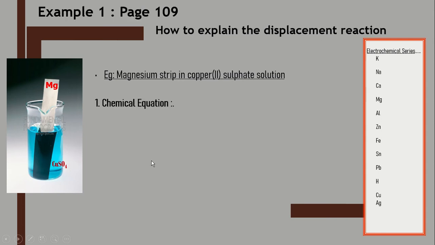Okay, so the first step we must write the chemical equation. So chemical equation between the metal, which is Mg, reacts with the second reactant, copper sulfate. So the product is, okay, this one you must know lah how to write the chemical equation. Okay, so after dapat chemical equation, after the reaction, okay, Mg metal ni akan jadi Mg sulfate. So daripada Mg metal atom, dia jadi Mg2 plus ion. Bermakna dia dah oxidize, dia dah lose electron.